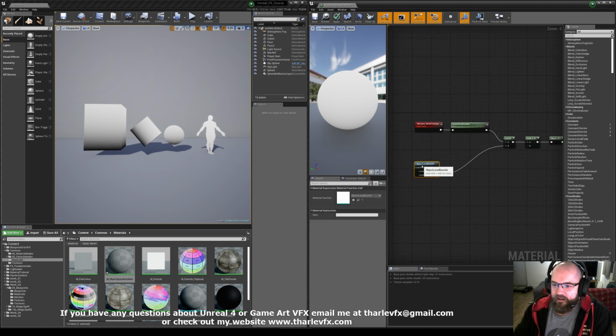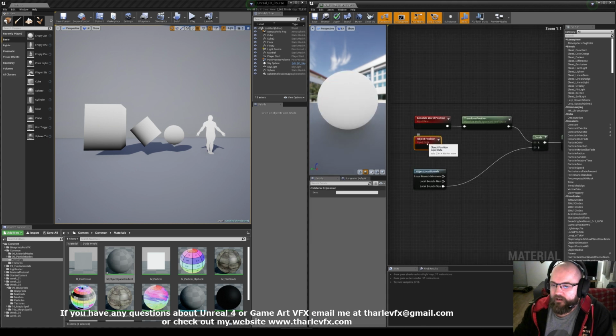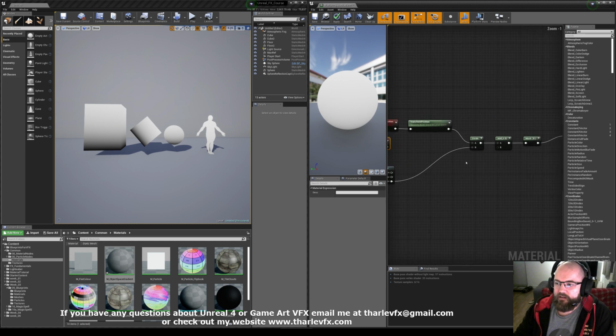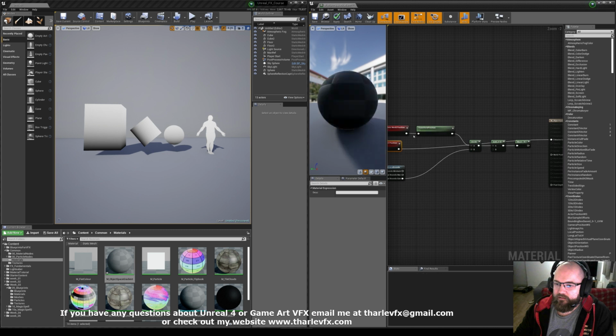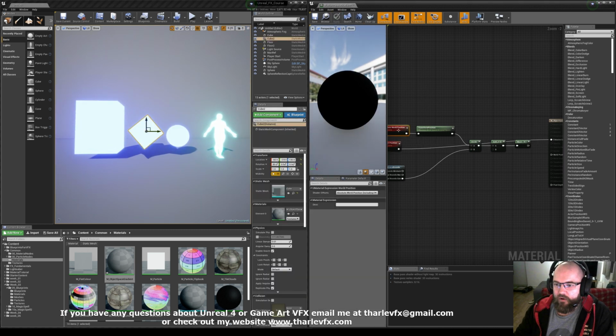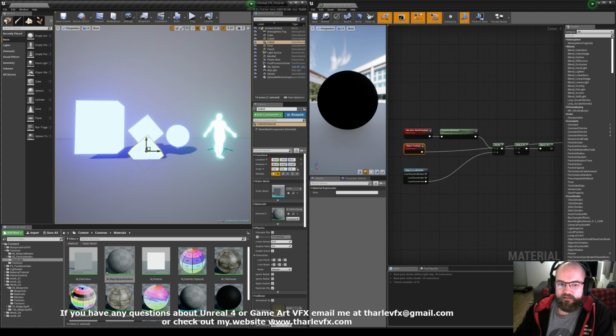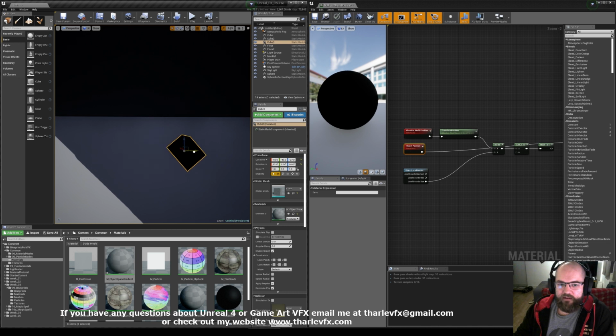Well, there is. We can take the object position in world space, and what this does is it gives us the world space center position of the object's bounds. So let's preview that just on its own. Very similar to the world position, this is per pixel and then this is per object, so it's taking the center point. Again, we're getting black values, but now as it goes across, rather than being that gradient we were seeing before in world space, it's either completely off or completely on.